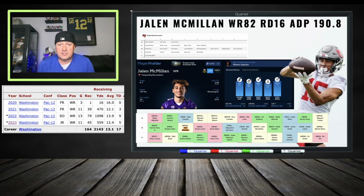They have other guys on the roster that could take that role. But McMillan, crafty route runner, good hands, can create separation. Probably would have been drafted a little higher if this draft was not stacked at wide receiver. You're catching him at a good discount in ADP at Underdog, considering he could be a bounce-up player if something happens to one of these 2 wide receivers. These are 2 older wide receivers, not old, but older wide receivers. And football is football, attrition happens.